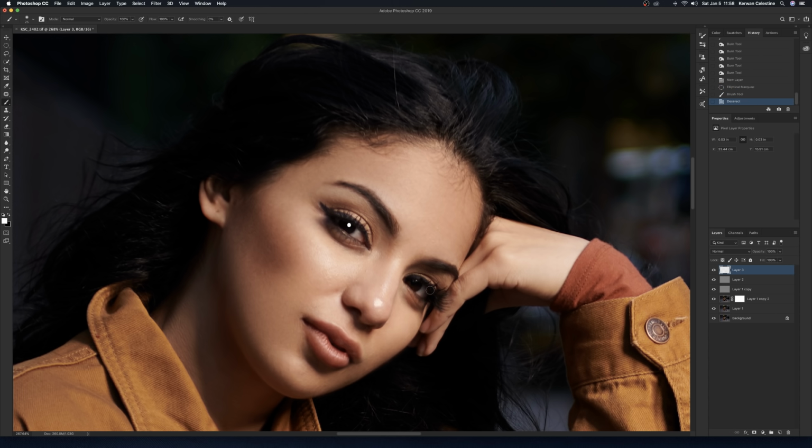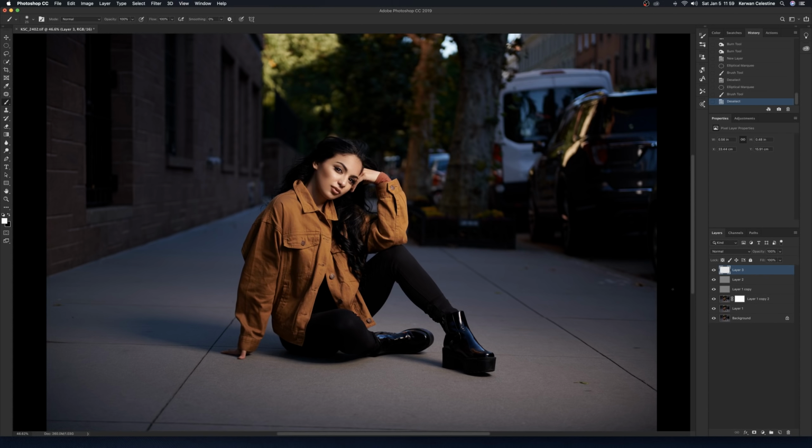Then I'm going to deselect by pressing Command D or Control D, and I'm going to do a next one here again, right over here. And if you want to move it, you can hold in the shift while moving the box. Okay, so I'm going to select my brush, paint another one in here, and hit Command and D again. And let's zoom out and see how this looks. And then you can always just lower the opacity.